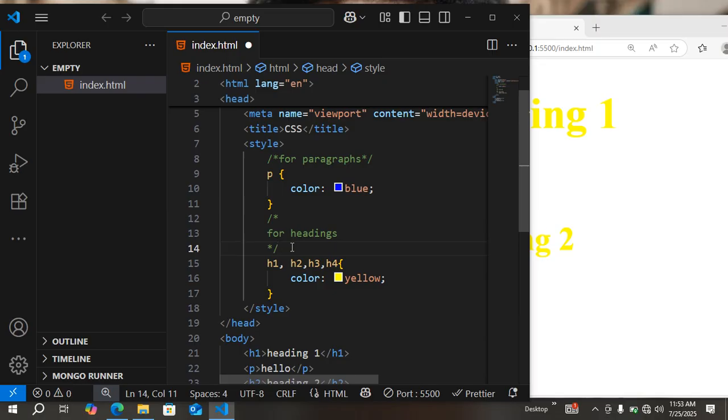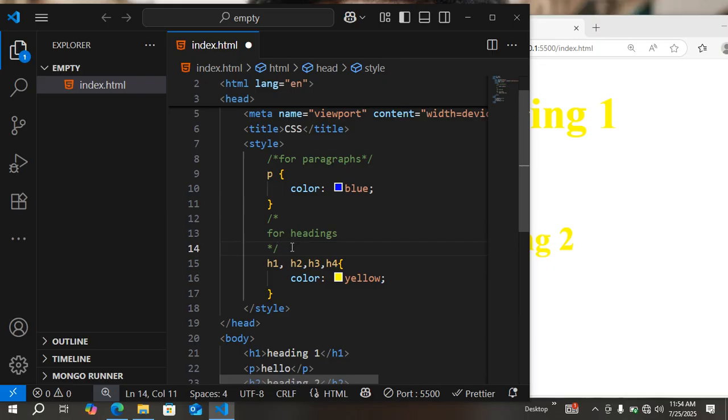There are a few best practices to keep in mind when using comments in CSS. The first one is to use comments consistently. Try to use comments in the same way throughout your code. This makes it easier to understand what is going on. If we are using single line comments, try to use only single line comments. If you are using multi-line comments, try to maintain the number of lines your comments occupy. Another one: keep your comments concise. Try to keep your comments short and to the point. This makes it easier to read your code.